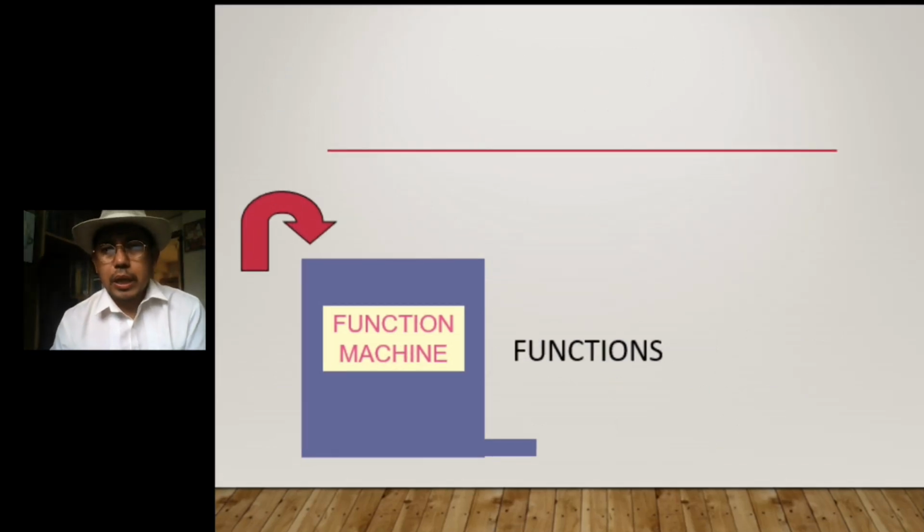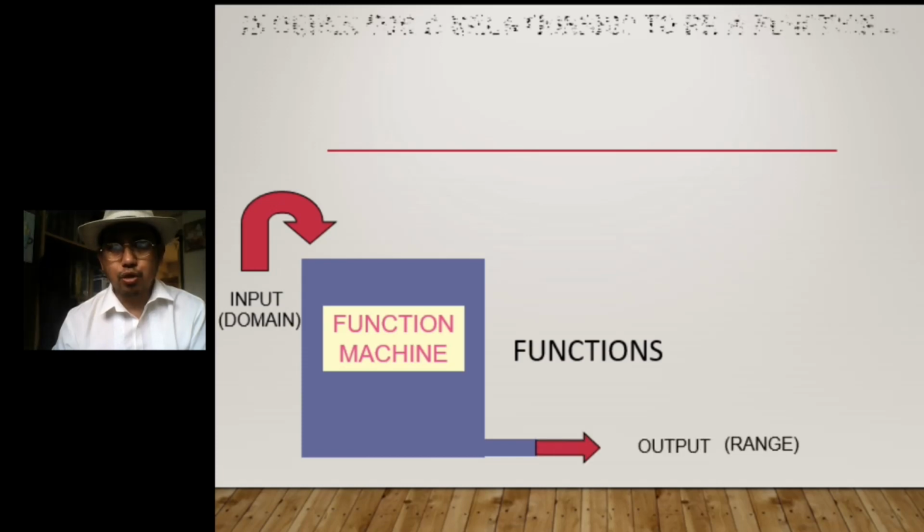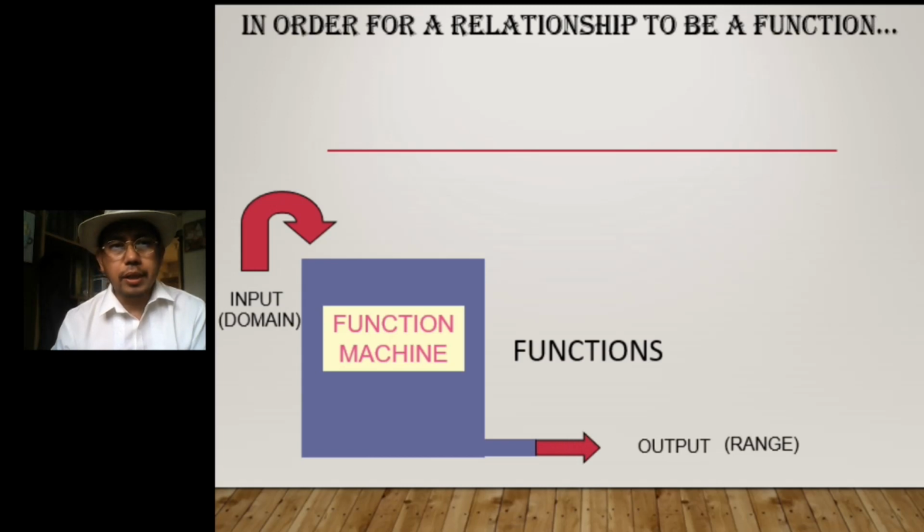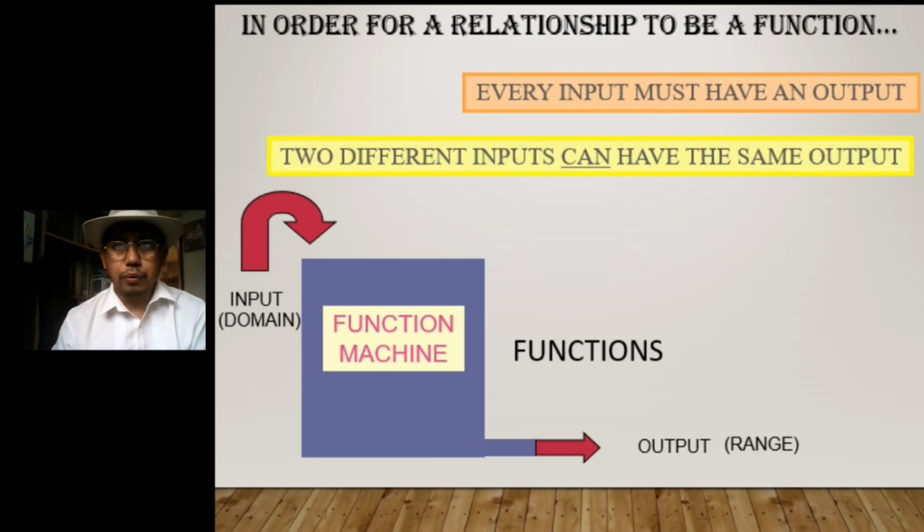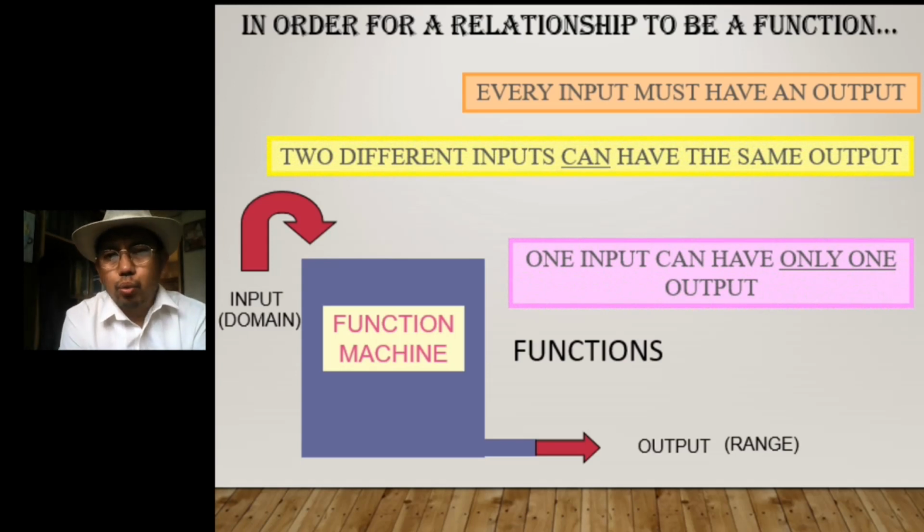Now you will notice we have here what we call the function machine. What is the very purpose of this function machine? It further illustrates the definition of our topic, function. For it to work, we have to introduce an input into the process. The process is called the function machine. When the process works, it will give you a result, which is called the output. That input in math is called the domain of the function, and the output is called the range of the function.